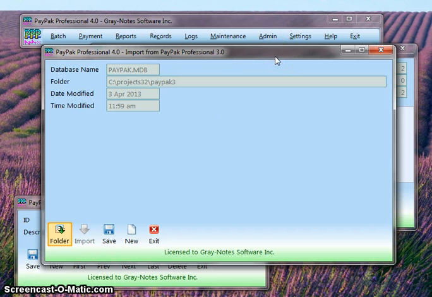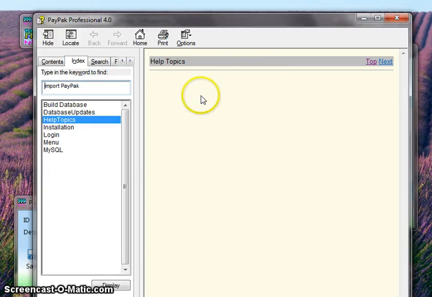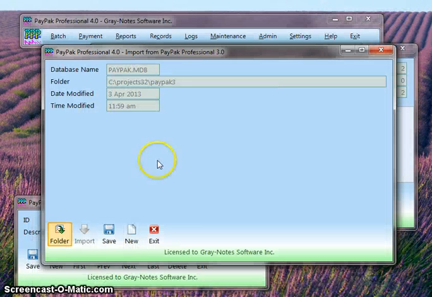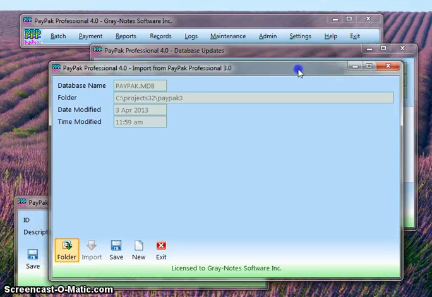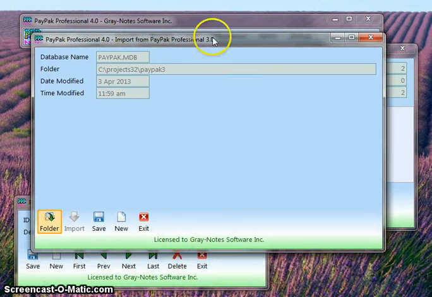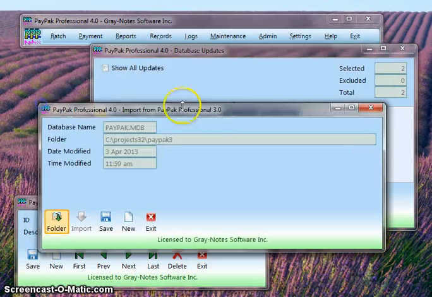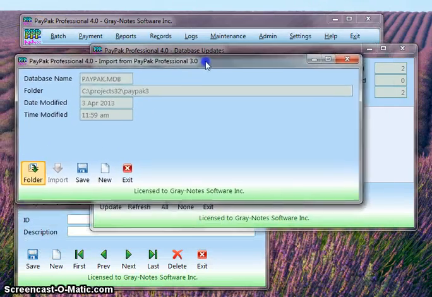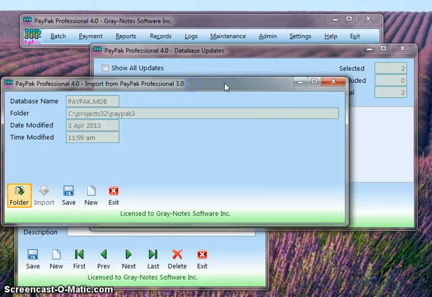All the screens have help. If I press the F1 key, right, that should load the help. It's still at the help topics section though, because we've not linked the topics to all of the screens yet. But that's one of the other things that was done as well, apart from giving all of the screens this nice new look. We've gone through and activated the help for each screen. Just activated it so it's linked in for each particular screen.